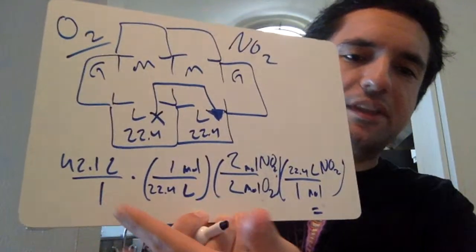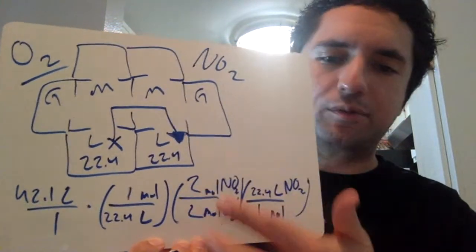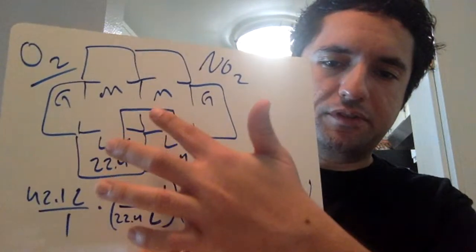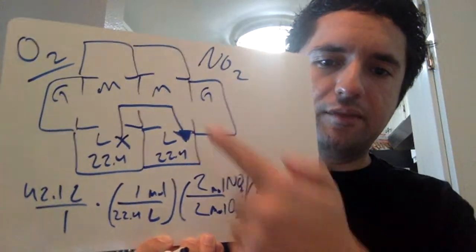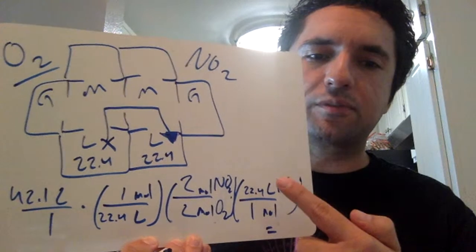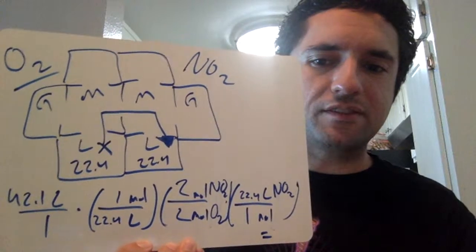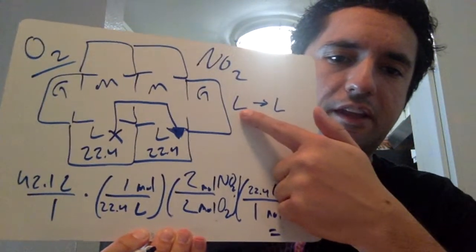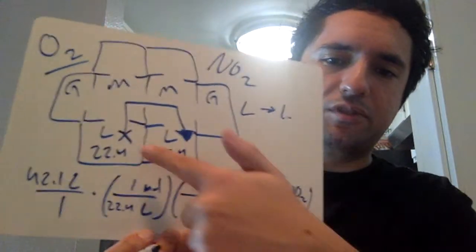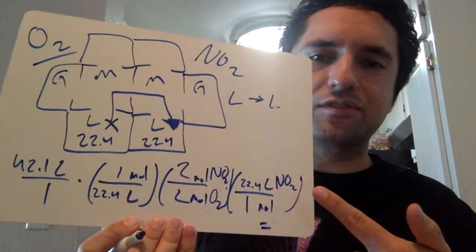But you'll notice doing it like this is doing it like a normal stoichiometry problem. We're going from liters to moles first, that's that part. Then from moles to moles, that's the coefficients here. And then from moles to liters. That's why we have 1 on the bottom, 22.4 on the top. But you'll notice if you're going from liters of one gas to liters of another gas, specifically liters to liters, which is always going to be this path, this little upside down U, these first and last fractions are always going to cancel.